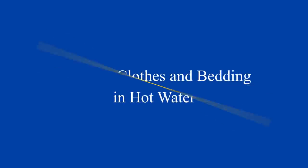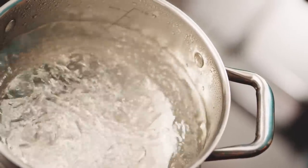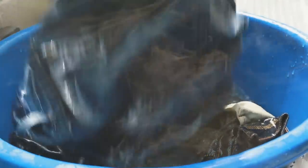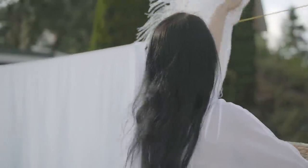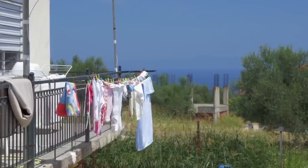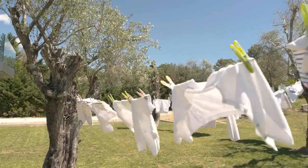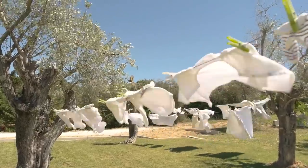1. Washing clothes and bedding in hot water. Experts say that a temperature of 50 degrees Celsius will kill all stages of a bedbug's life cycle. It's a good idea to maintain this heat for at least 20 minutes, preferably an hour. Washing your clothes or bedding in hot water should be enough to kill them, but if you want even more reassurance, spinning them in a hot dryer will definitely kill them. If you don't have access to a washing machine or dryer, you can still kill the critters by stuffing your bug-infested clothes or bedding in a bin bag, sealing it, and putting it out in the sun on a hot day. As long as the inside of the bag reaches 50 degrees Celsius and stays that way for 20 minutes, you'll effectively kill the bugs.